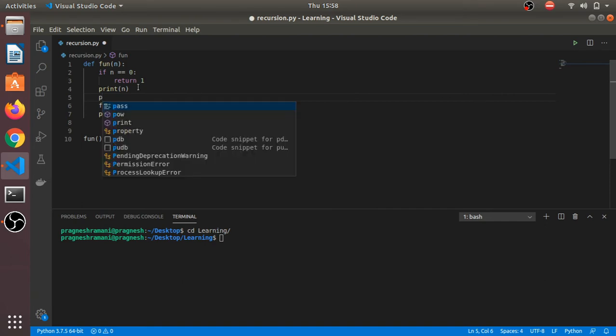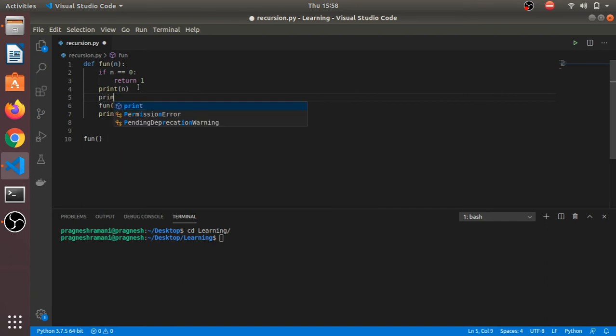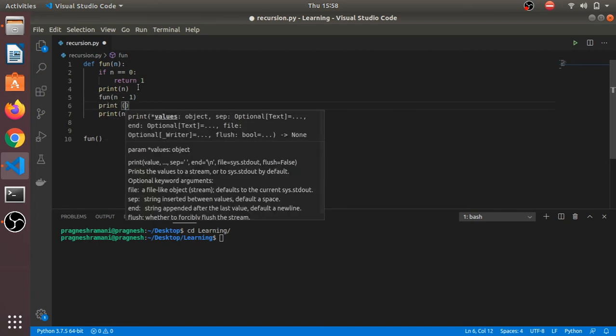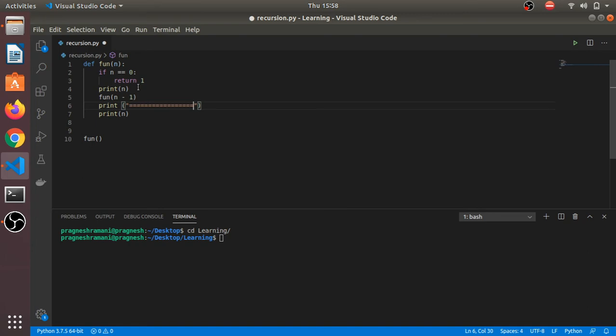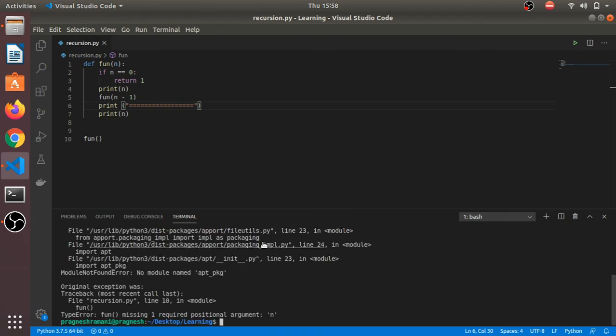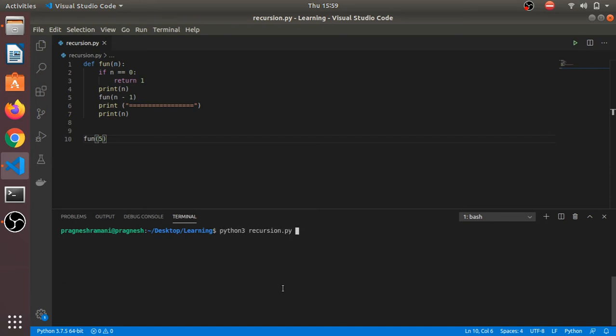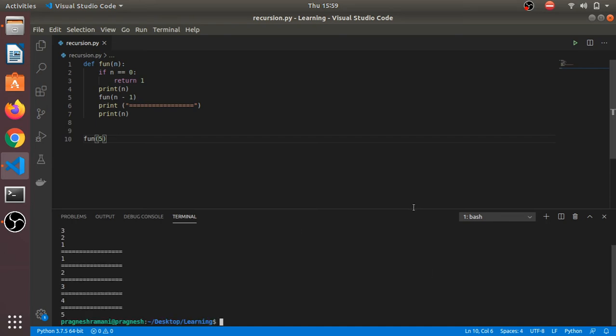Before that, let me separate out the two print statements so we can understand the output. Let's clear, and run python3 recursion.py. I need to pass the argument, so I am passing 5, not 10, so we can see the output clearly.